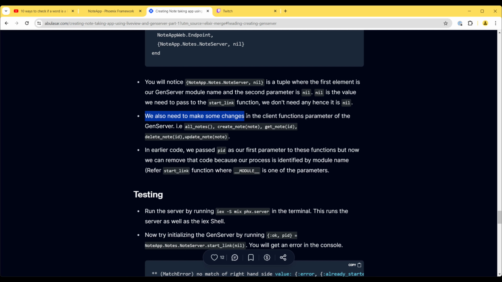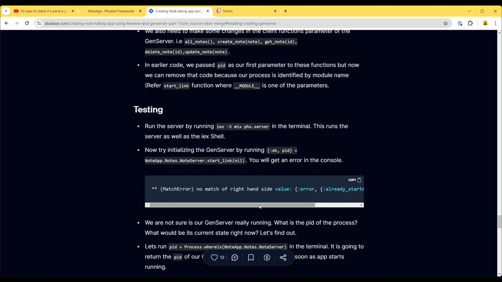We also need to make some changes in the client functions of the GenServer, i.e. all nodes, create node, get node, delete node, update node. Previously we passed the PID as the first parameter to these functions, but now we can remove that because our process is identified by the module name. Should we remove the client?